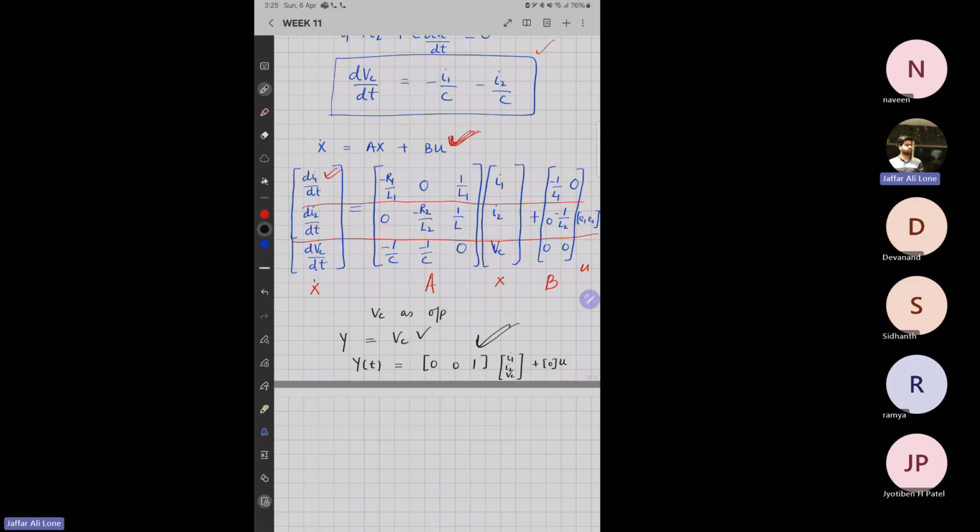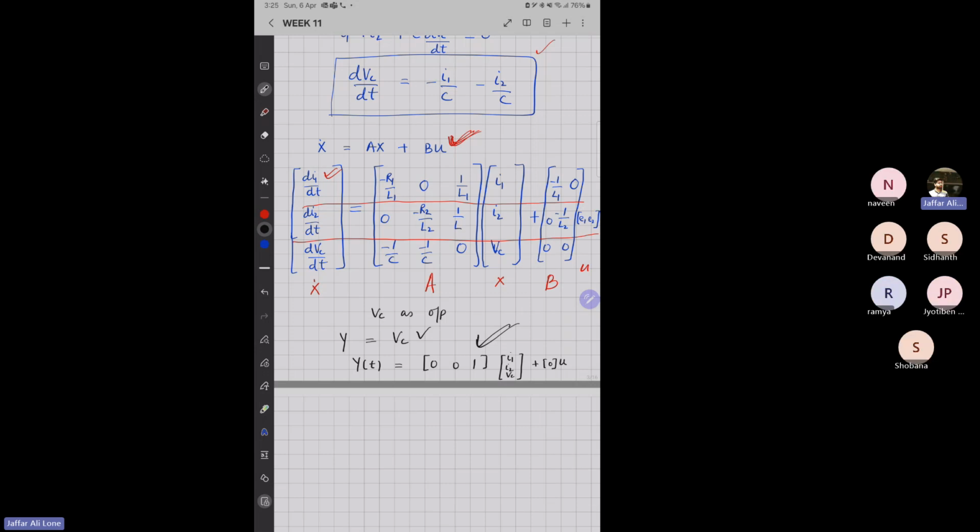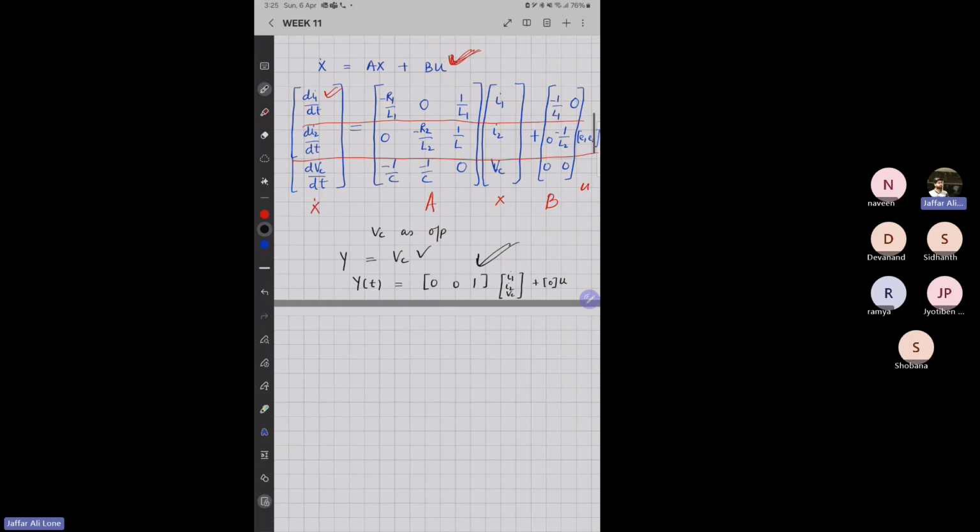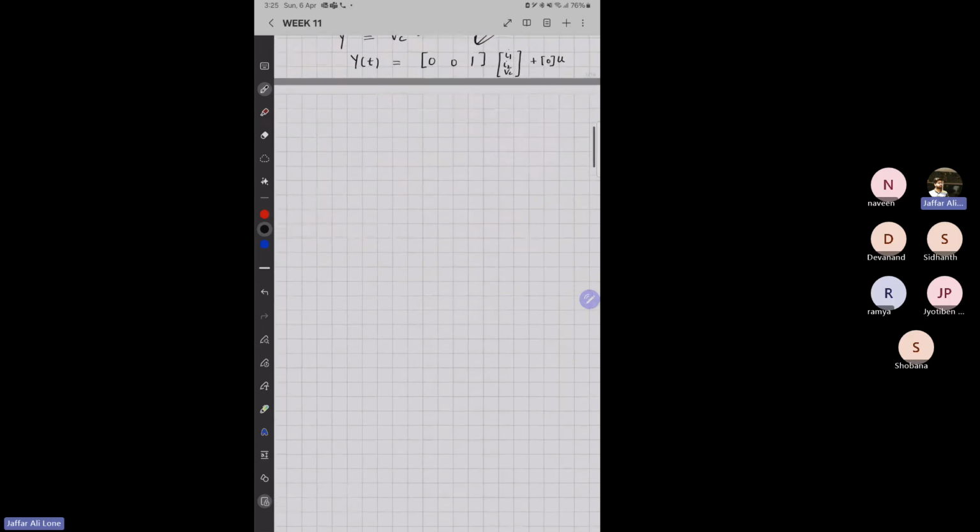This is very simple. Whenever you are asked to find the state model from any circuit or from any mechanical system, the first thing you will do is apply KCL, apply KVL, get differential equations, and then try to accommodate them in the proper format. If anybody has any question, please ask. Otherwise, we'll move to the other questions. There is no such question in your assignments based on this, but again, this is very fundamental, how you can build a state model of a system.